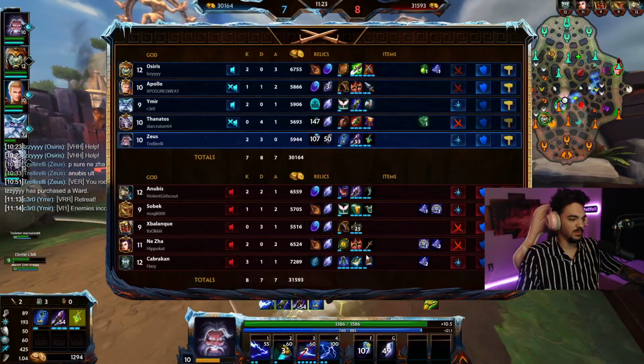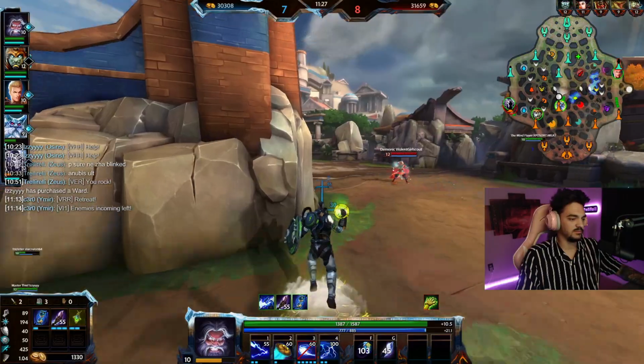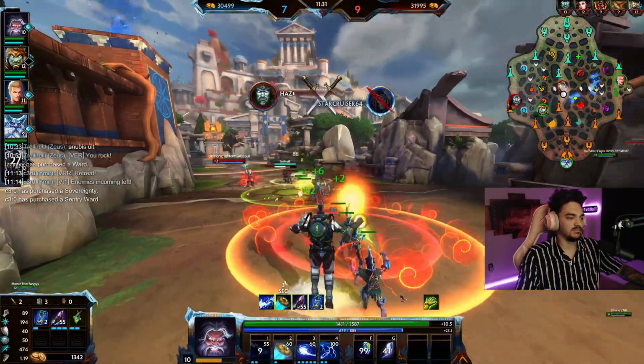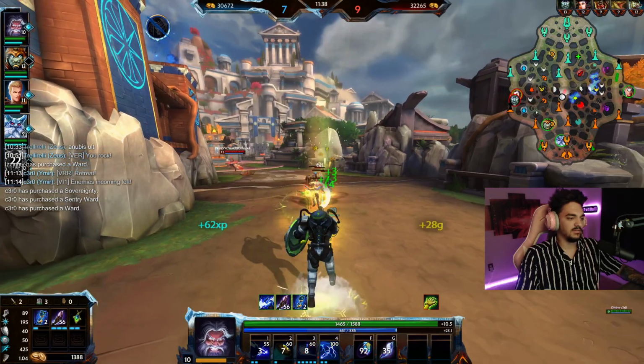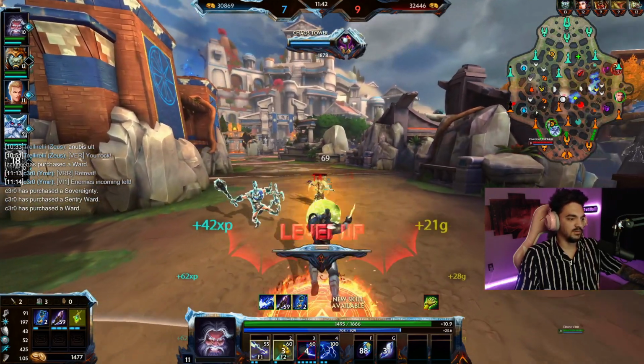I wish that we put a little bit more pressure onto the Anubis, but my beads are down now, so there's no way I can do anything. I mean, I could just die here. I don't think there's any way that the Thanatos can live a gank like that. There's just way too many people over there. But we should be looking at gold when something like that happens.